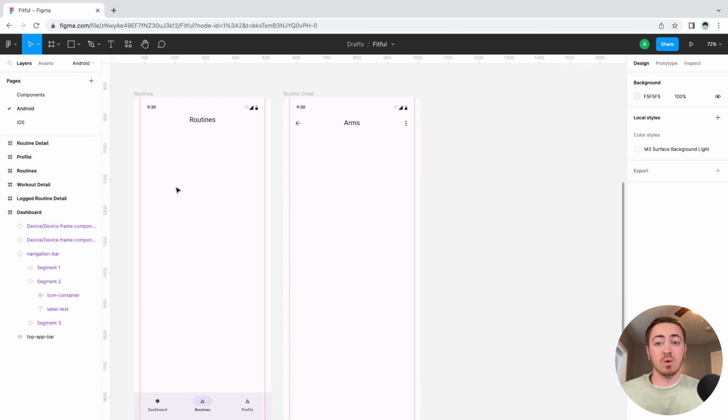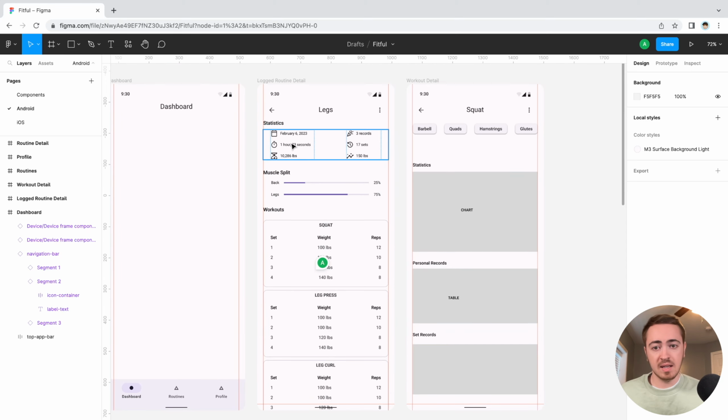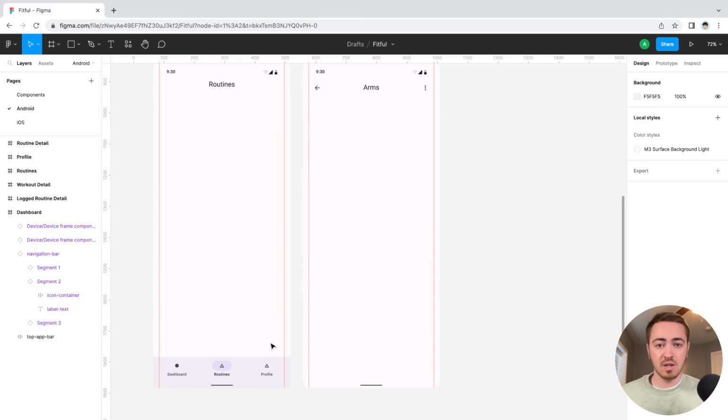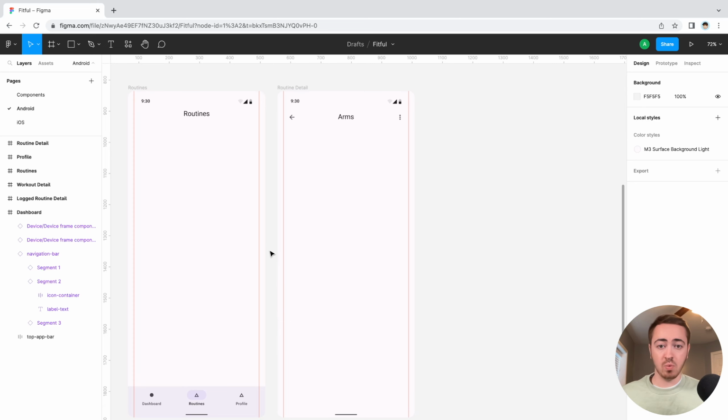And this is just going to be a list of your saved routines that you've made yourself with your different workouts in it. And when you tap on one of the cards, it'll take you to this routine detail here, where it'll show you all of the exercises that you have in there. Sort of similar to this, except it won't have as many statistics, because this won't necessarily be what you logged. This will be more or less the actual detail for that routine. So the different exercises that you have, how many reps and sets you have for each exercise, things like that.